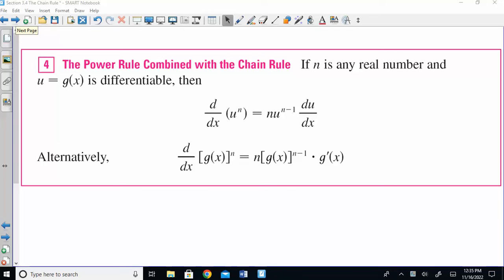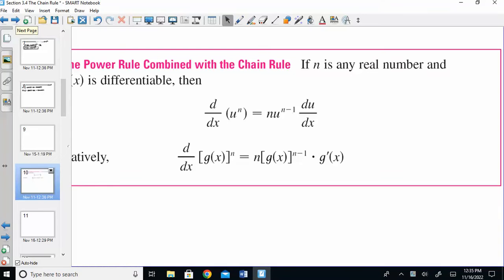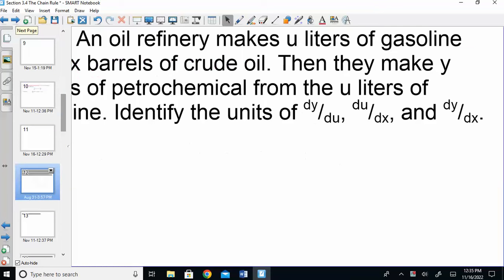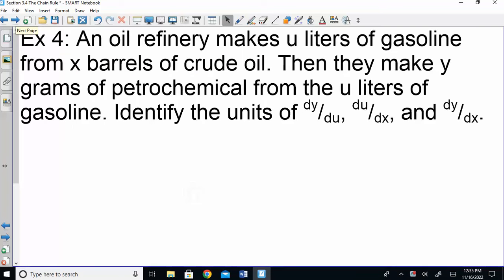that we looked at yesterday, they were something to a power, so we brought down the power, inside stays the same, and then times the derivative of that inside piece. This one isn't a calculation question, it's more of an interpretation. Remember, a derivative gives us the slope of a tangent line, where it's a rate of change. So we need to be able to understand when we're doing derivatives what those things represent.